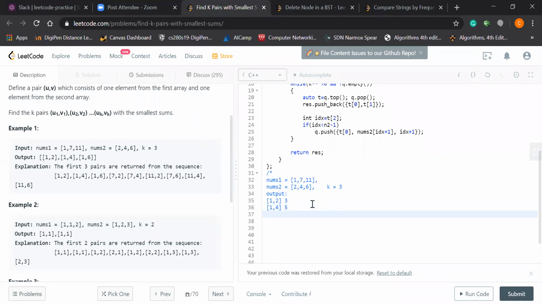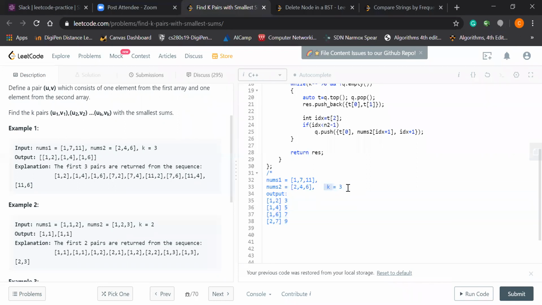And we can see 1 and 6, the sum is 7. And 2 and 7, the sum is 9. And the other pairs like 2, 11 or 4, 7 are much larger than these pairs.